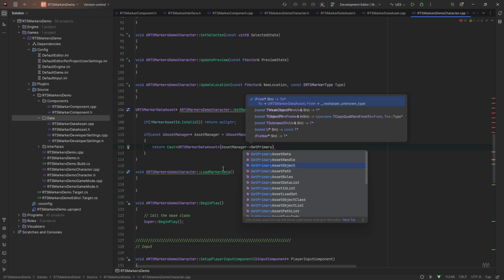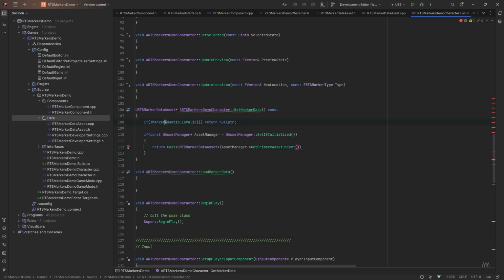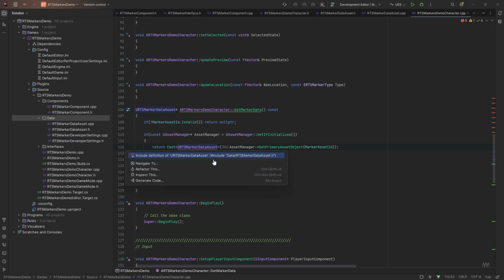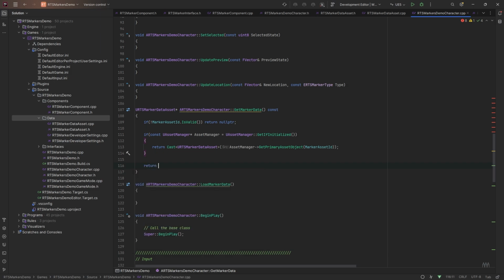And the one we're after is the asset object, from our ID. And that's just adding the include for the data asset at the top. And we just need to return null. Might make this a wrapper instead of a return, so I don't have two return null pointers.